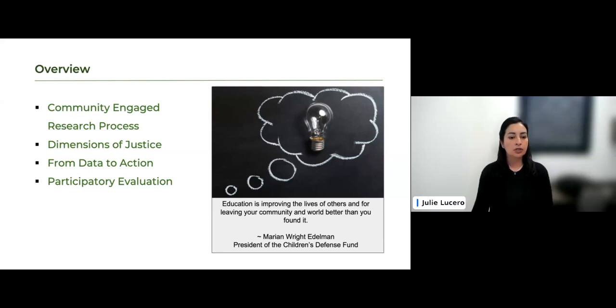Community engaged research process, the dimensions of justice, data to action, and participatory evaluation. I want to pause just for a second and take a step back and say, welcome to everybody. Good morning to those in Hawaii and Alaska, and good afternoon to those of us in the rest of the US. Thank you so much for joining us.